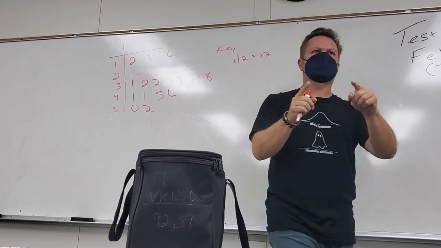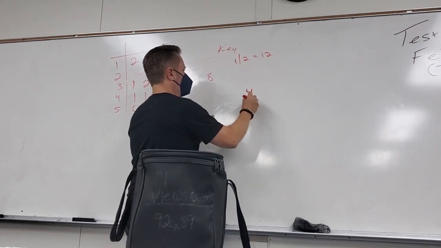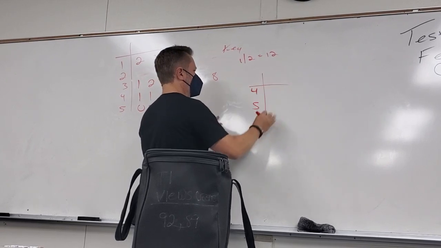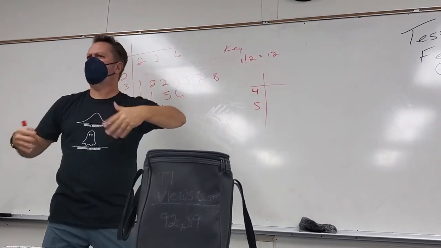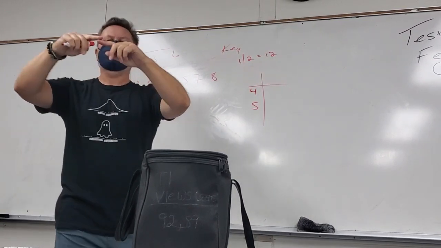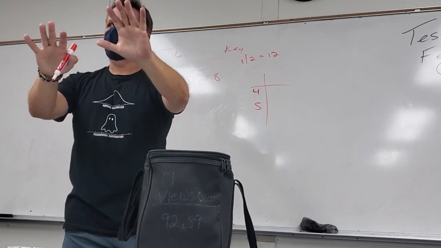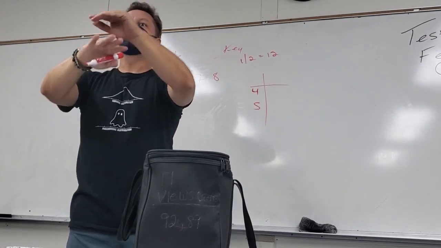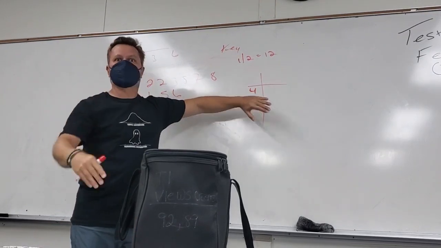So think about this. For this problem, if I put 4, 5, that would be kind of silly. Just have 2 big rows. It's not going to give me enough information. It's not going to be high enough resolution. You're not going to break it down far enough. Are you guys semi with me? Do you guys see the problem? It would be even worse if there was just 4s. You'd have 1 big row of all the numbers. Well, what good does that do?